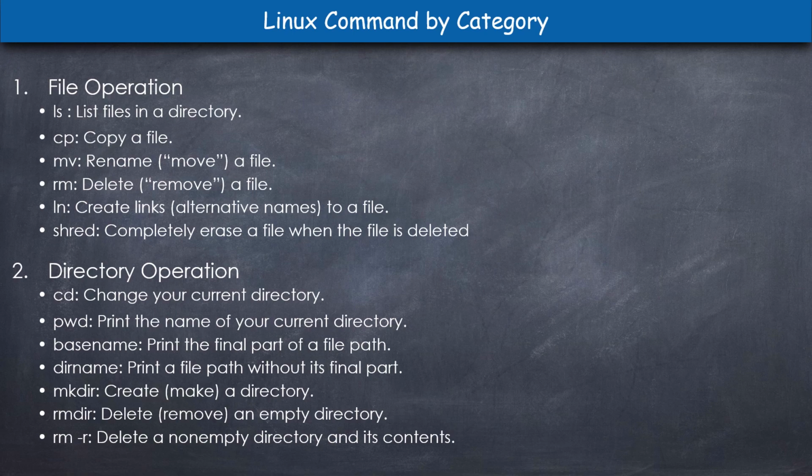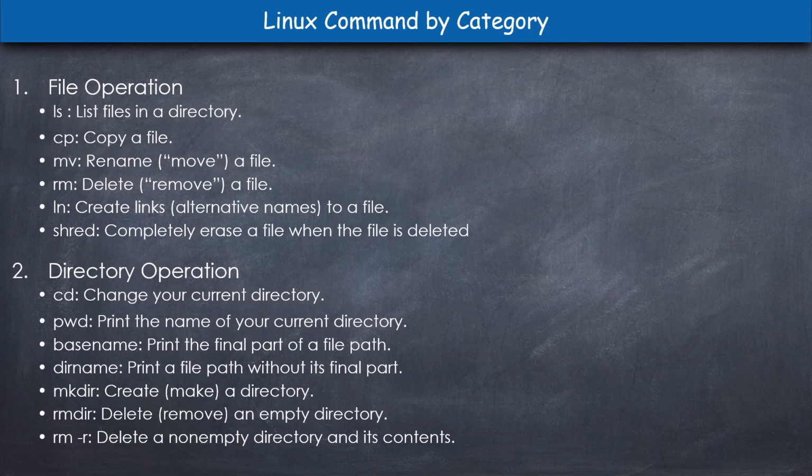So mkdir is used to create a directory, make directory, it's obvious. rmdir is used to delete an empty directory. If the directory is empty, you can delete it using rmdir. If there are files in that directory, you won't be able to delete it using rmdir. So for that you can use the next command, which is rm -r. r is recursively. If you want to delete a directory which contains different files and folders, you can use rm -rf. f is forcefully, so rm -r deletes that directory recursively.